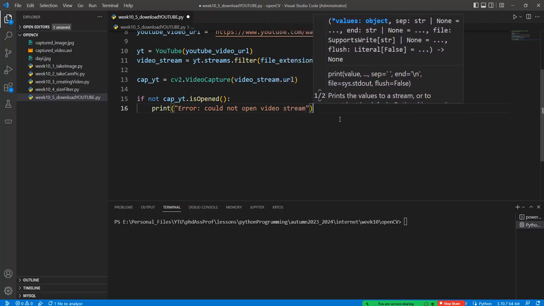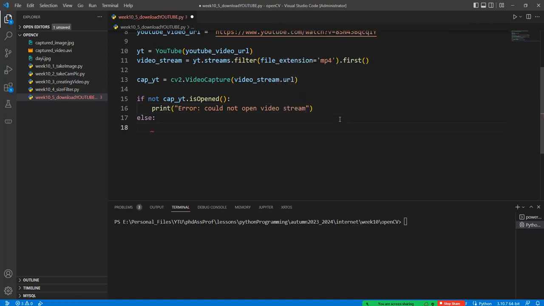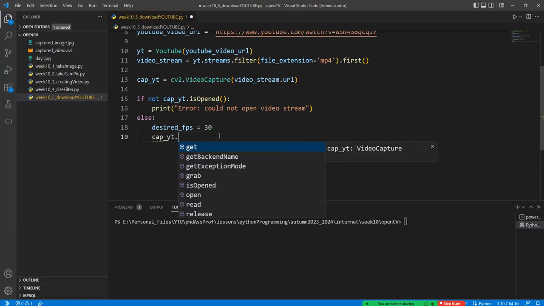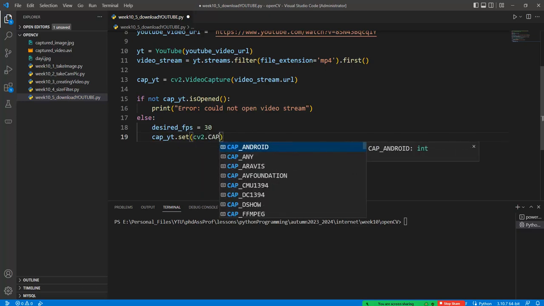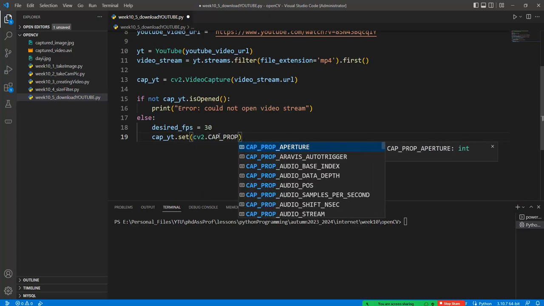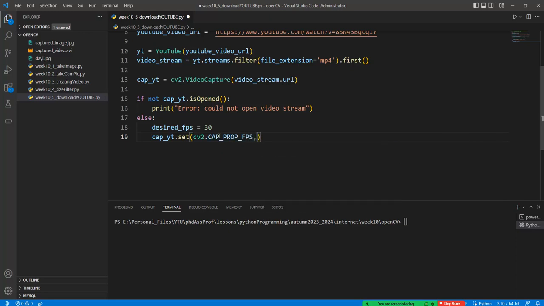Okay, if this is not the case, firstly we should give the desired FPS, for example 30, and so cap YT can be set with cv2 cap prop FPS with the desired FPS. Okay, you can change the frame per second rate of your video stream in your applications.